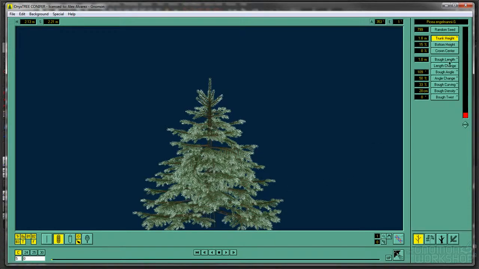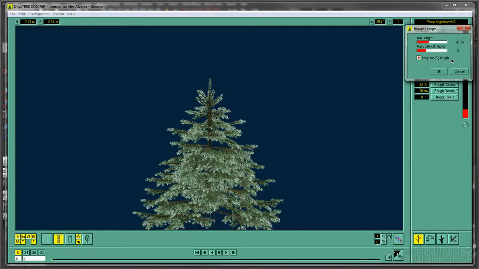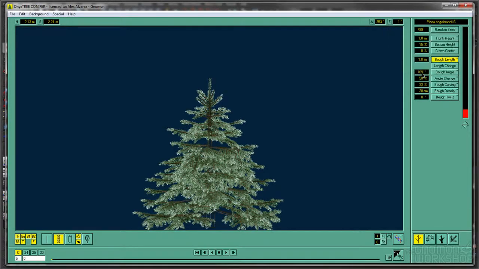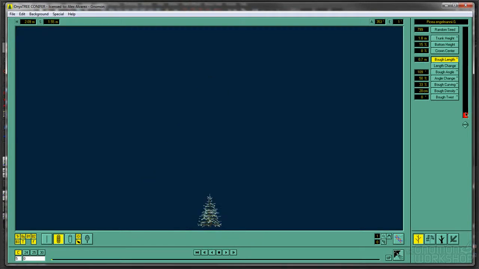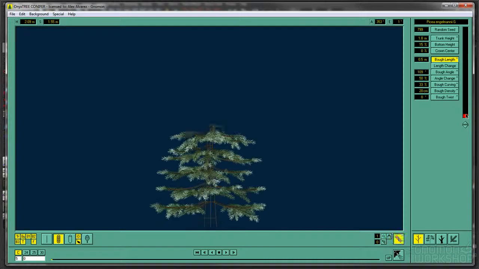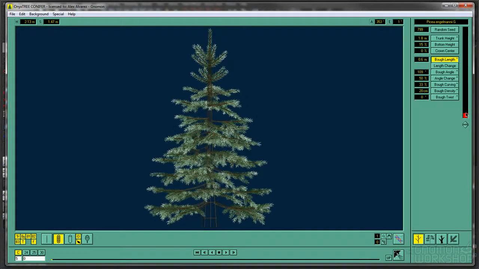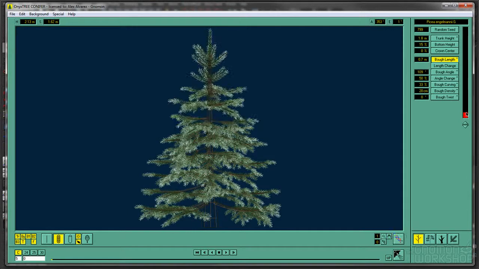So if I go to the bow, you can see that we have controls for the bow length. And so in here we have min length, top bow length factor, keep the top bow length. But let's go to the bow length and see what happens if I shorten that down. You'll see that obviously it's redrawing funny, but now the tree is getting skinnier. And so I can just go and make some changes there. So now we have a tree that's shorter, so it's around 2 meters and still has that same shape.